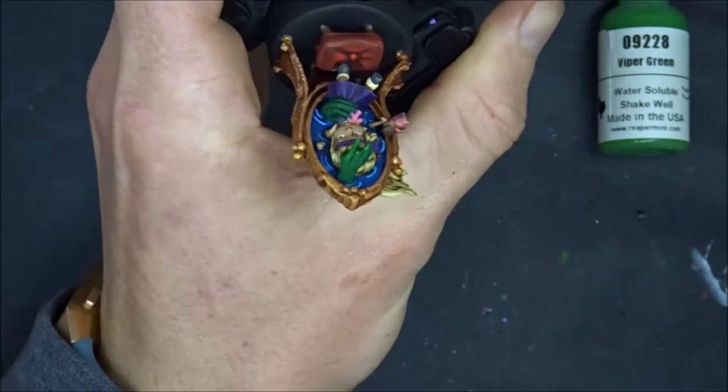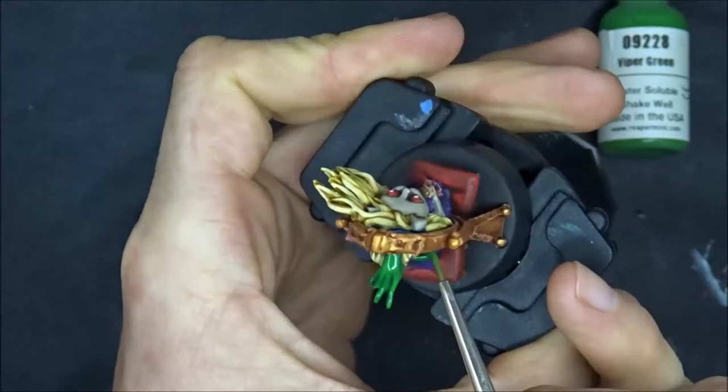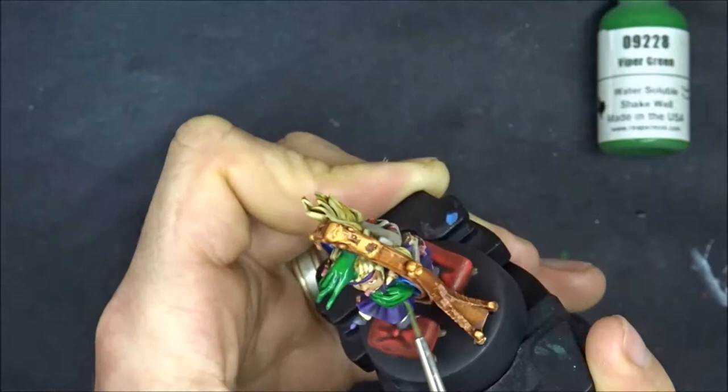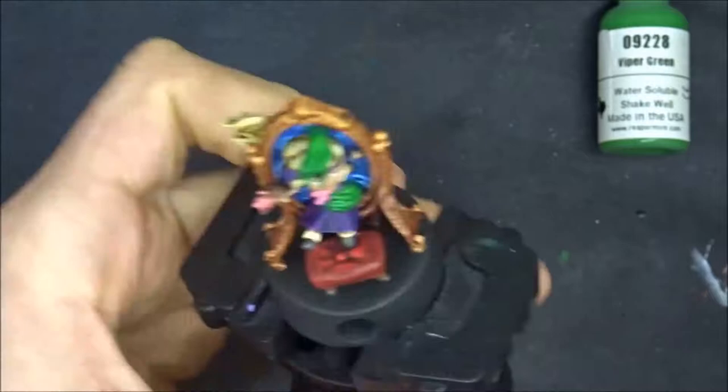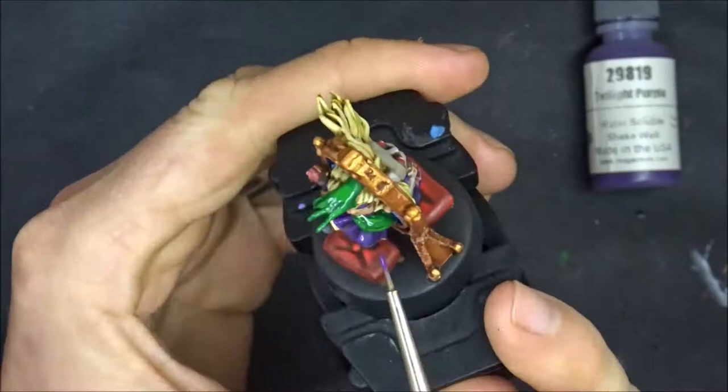But yes, I usually just try and have a look and think, right, what's a feature of the mini that I can pick out and then spend my time with my highlighting and shading so that their attention will be drawn to that part, and then I can save a bit of time somewhere else. So yeah, things like the shoes and the skin tone didn't get quite as much. The face got the attention, but the arms and legs and things like that didn't get much, because I'm trying to draw their attention away from those parts and put it onto the hair and the face.